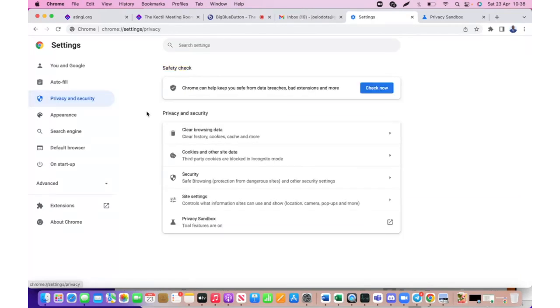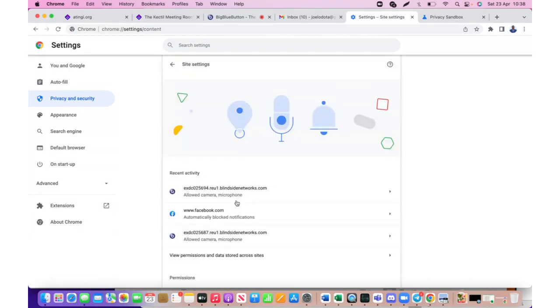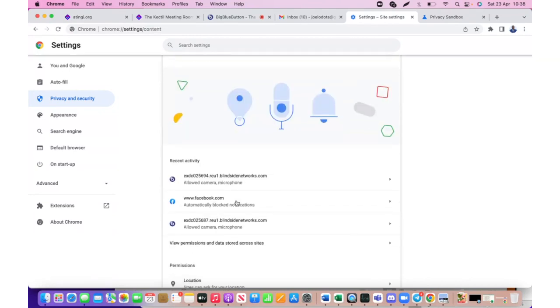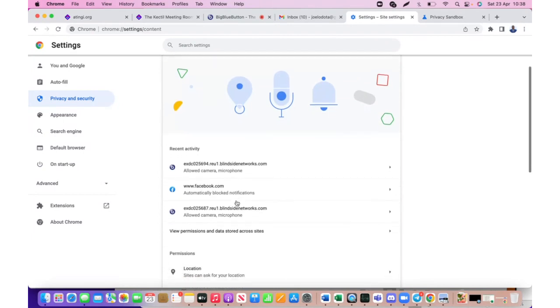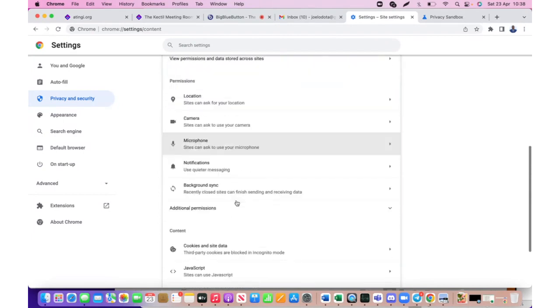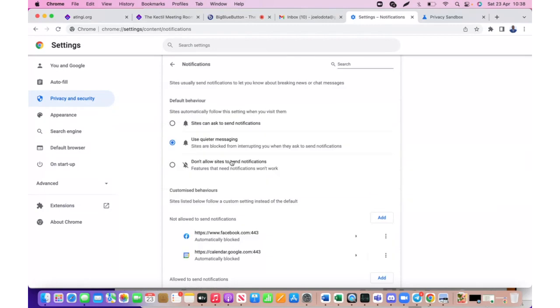Here. Then site settings here. Then I'll scroll down to notifications. I think here. Use messaging.